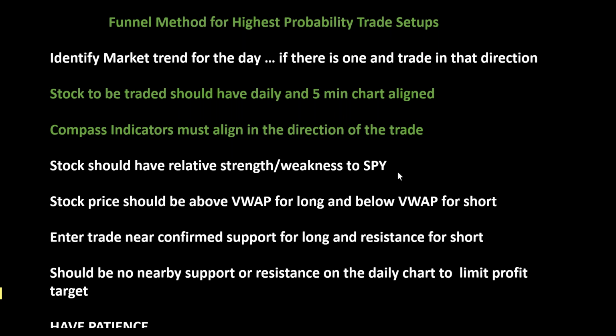Again, stocks should have relative strength and relative weakness. The rest of these we just covered. One thing I will mention on the 5-minute chart, you should always have your VWAP, or your volume weighted average price, on there. That's an indicator that the institutions all use. You don't want to be trading a stock long if the price is below the VWAP. You want to wait for it to get above the VWAP, and vice versa on the short side. Very important level on a 5-minute chart. This does not apply to the daily chart. It applies to the 5-minute chart.